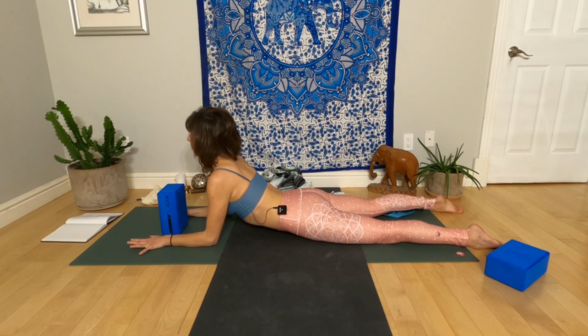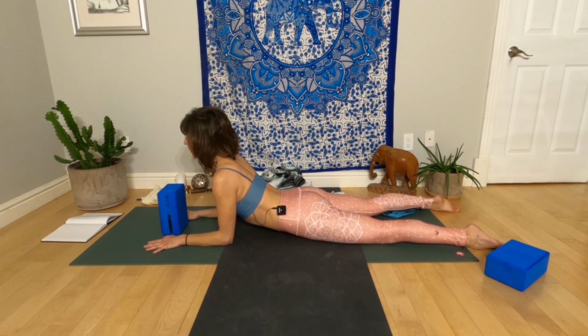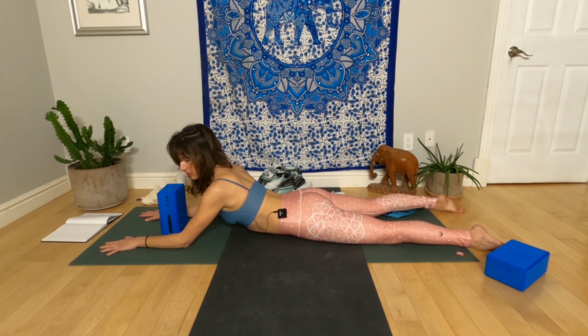And then start opening the chest, shoulders down and away from the ears. If you want deeper Sphinx, you can send your arms back towards you. If you want less of a deep Sphinx, you can send your elbows forward, your forearms forward to lessen the lower back bend.